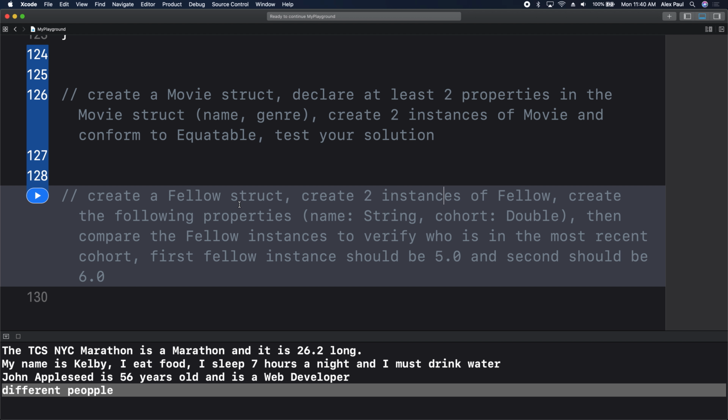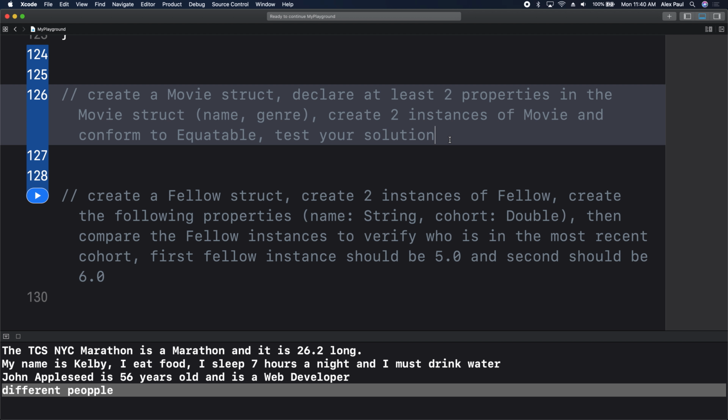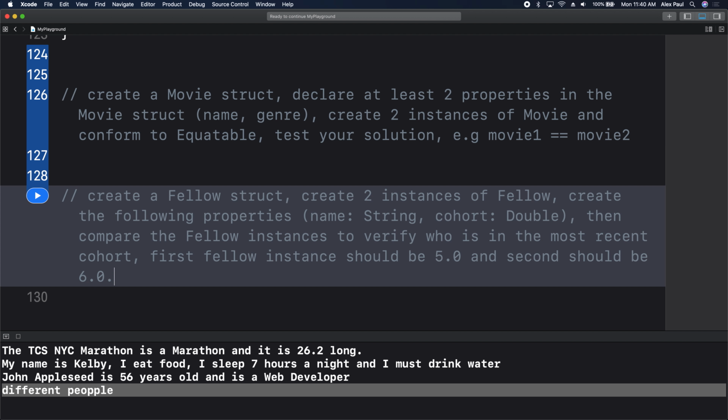Is one movie equal to the next? And for the fellow example, is fellow 1 greater than fellow 2?